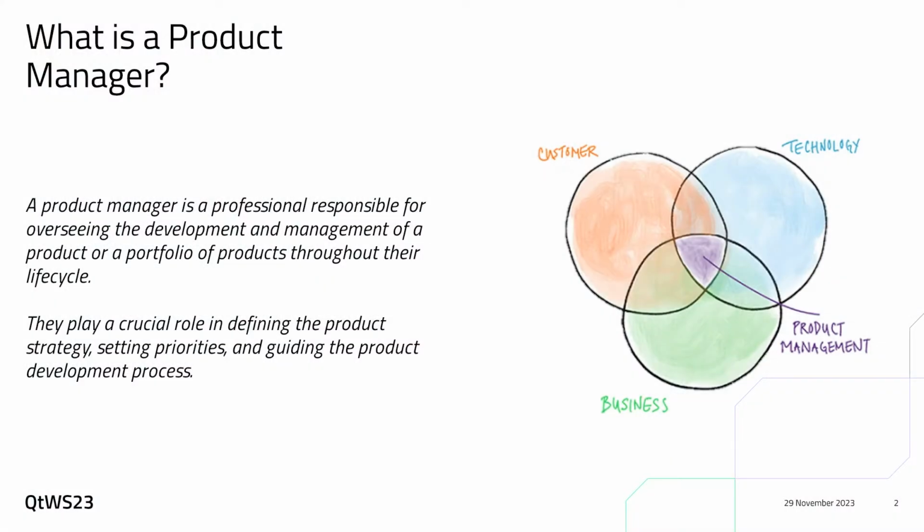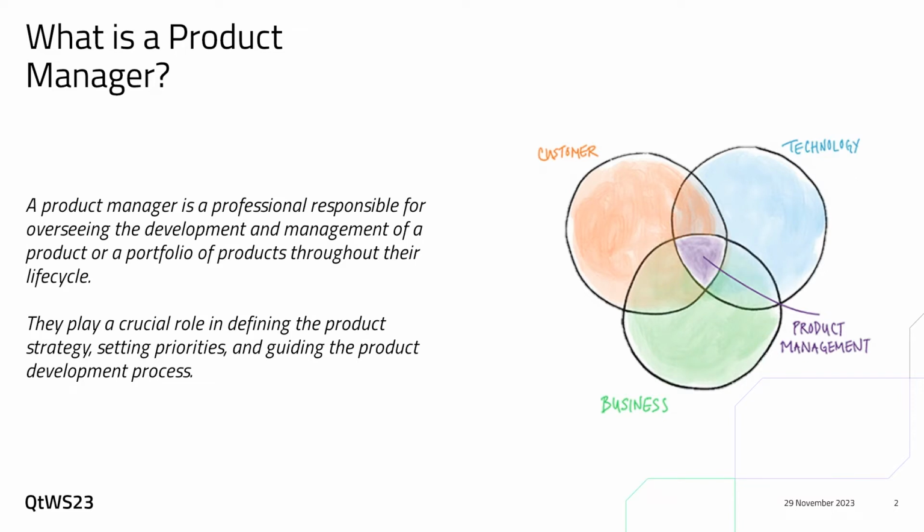But before we do that, one thing that it's always great to touch on is what is product management and where does a product manager actually sit? Maybe I'm a bit biased by being a product manager, but basically a product manager is a professional responsible for overseeing the development and management of their product through the life cycle. They play the critical role in the center of the entire development process, trying to keep the balance between the business needs of their own company, technology needs and developments, as well as the actual customers' use cases and the problems they need to solve.